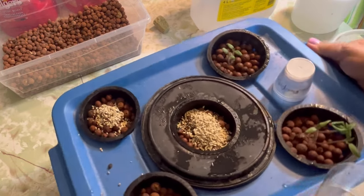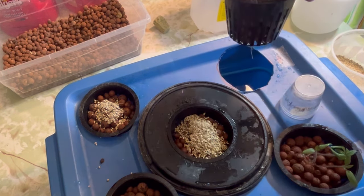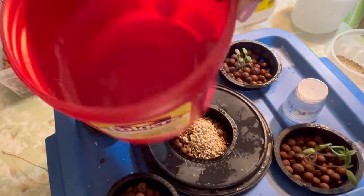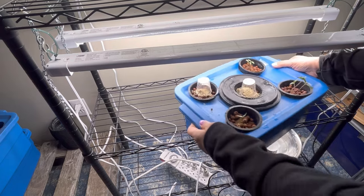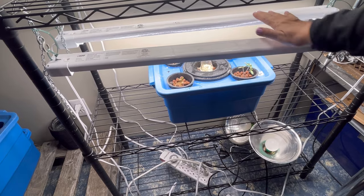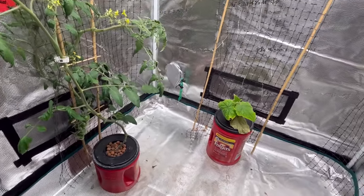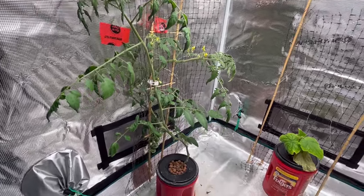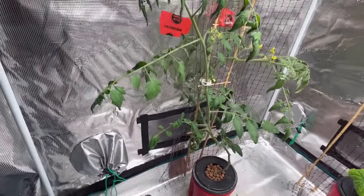I'm going to keep these under the grow lights on my shelf for another couple of weeks till I get a really good root system going, and then I will be setting them up in the Kratky method in these Folgers containers. Before I end this video I'll just take you to my grow tent and show you how the cucumber and tomatoes are doing in there right now. Things are looking pretty empty still in my grow tent — I've got my Diva cucumber going and this is my tomato that I took a cutting from out of the garden — this is the Sun Gold cherry tomato, an indeterminate variety.